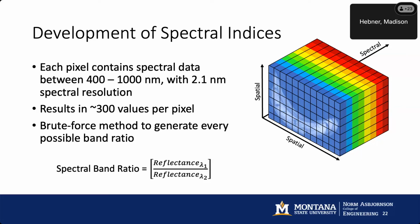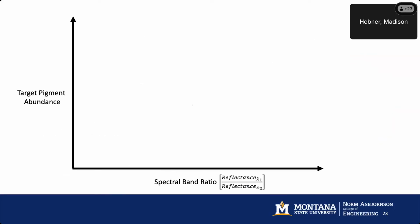And we wanted to generate every possible spectral band ratio. When I say spectral band ratio, I just mean the reflectance at some wavelength divided by the reflectance at some other wavelength. So we iterate through all the possible combinations in the hopes of finding a relationship between our target pigment abundance and that spectral band ratio. So hopefully, with one of these combinations, we get lucky, and that spectral band ratio transforms our data into this really nice linear fit.